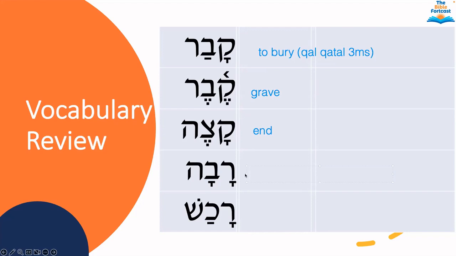Is that rabba? It is. Is that many? It is many, or to be many, or great. This is a Qal Qatal verb. He was great, something like that. The reason why, you notice the difference here, we have a kamatz and a kamatz instead of a kamatz patach. Do you have any guess as to why? The hey. Exactly. The guttural hey messes with things.